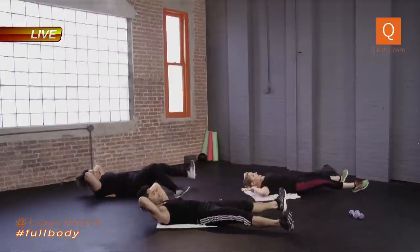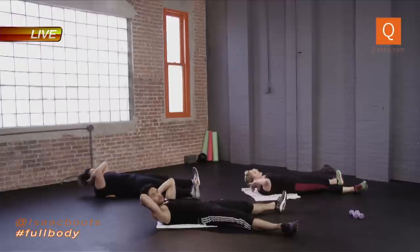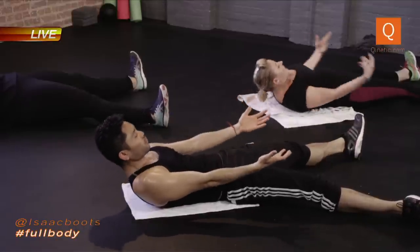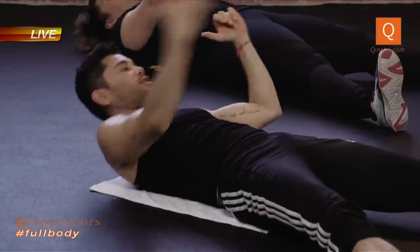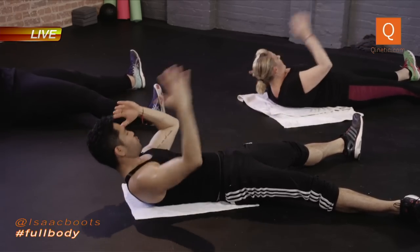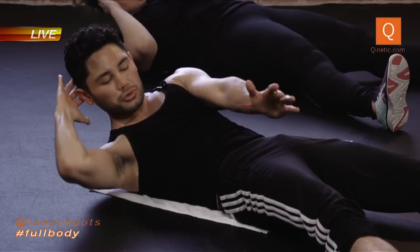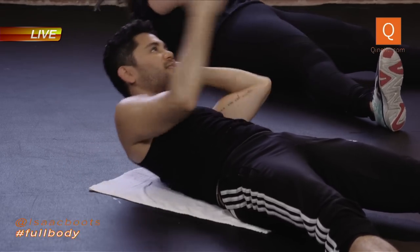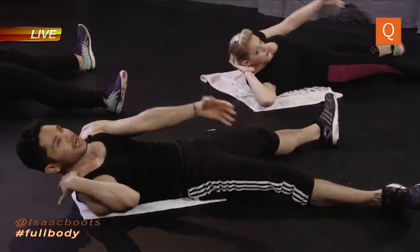Legs down, pump it up. Ever so slightly. So it's all about your lower abs pulling together and down. Okay? Reach. Now cross it on right, left. Shifting a little higher. Exhaling every time you go up. Now just pulse it up. Reach.